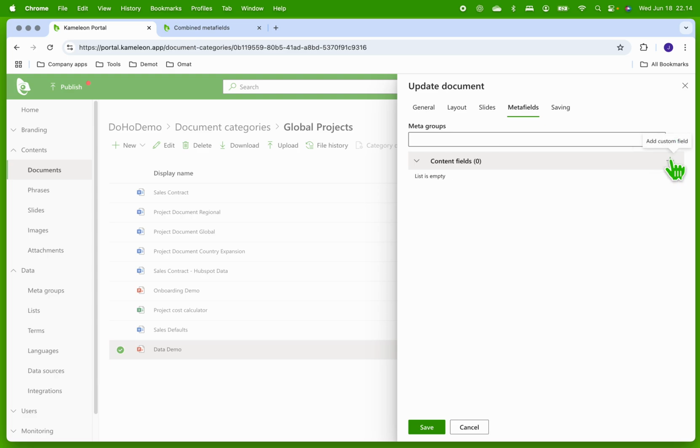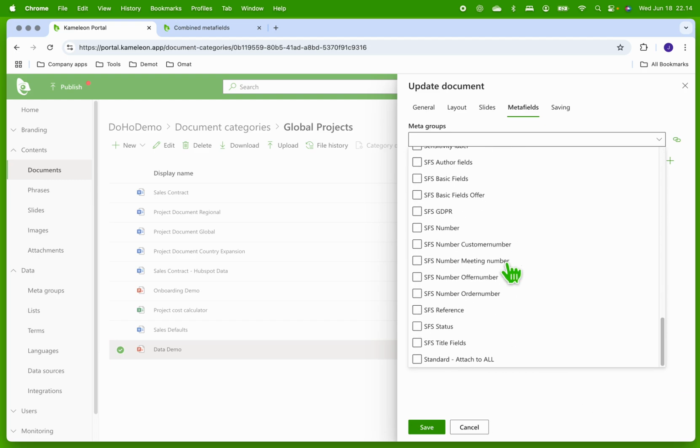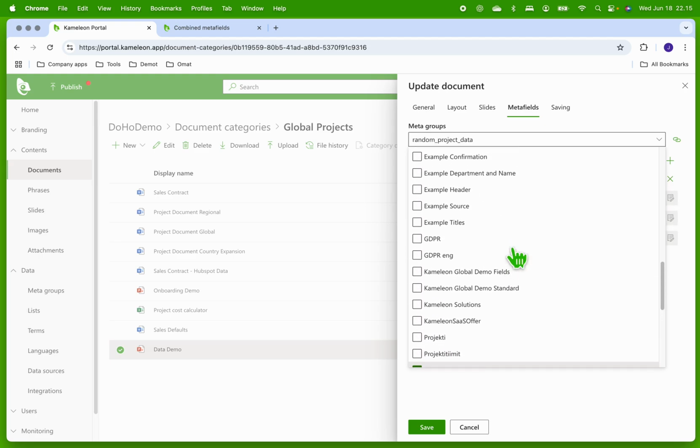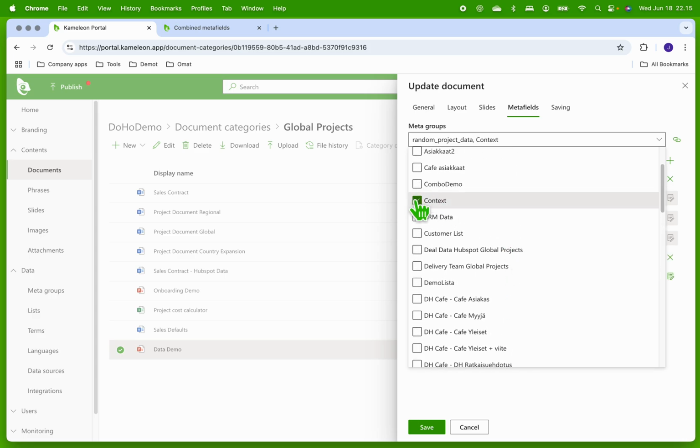But we will do a demo based on the meta fields that we just created, and it's very simple. We created 3 different types of meta fields, and now we will just attach them in here. And let's see if I can find them. So first we had the random project data that has the project data. Then we had this context that was hidden, but it has the value that we want to write in the document properties.